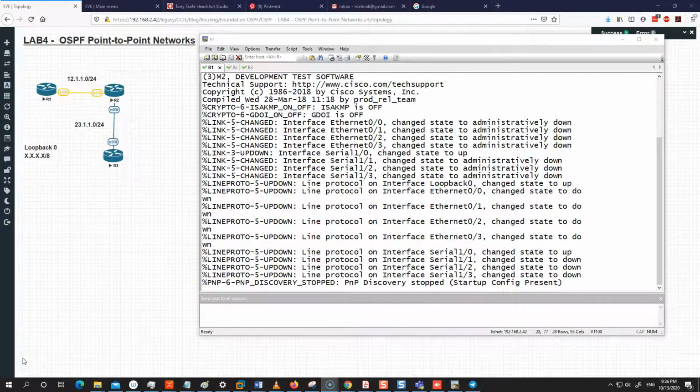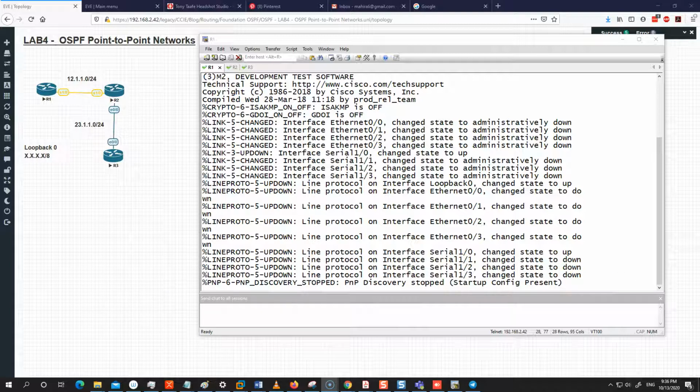Hi guys, so this time we are going to start with our lab number 4, which is OSPF point-to-point networks. So far I'm sure that you are following me from the beginning, because I am trying to build a topology. I'm trying to build the concept from ground zero, right? So if you are looking at this, I'm hoping that you already know about the broadcast network and non-broadcast network, because now I'm moving to point-to-point network and the basics of OSPF.